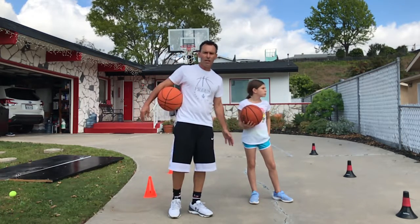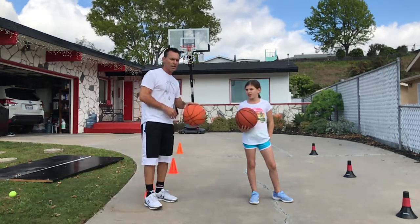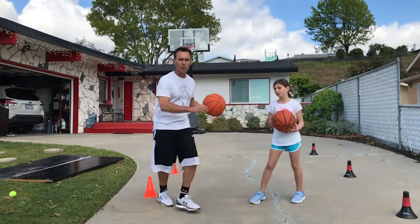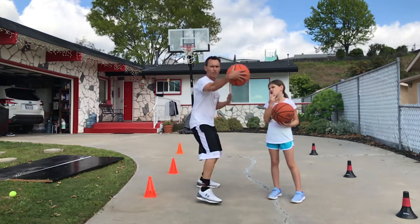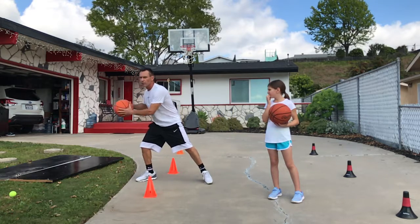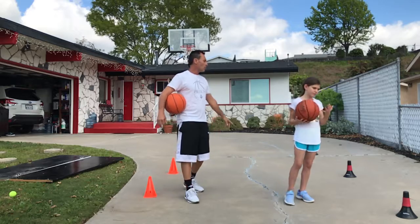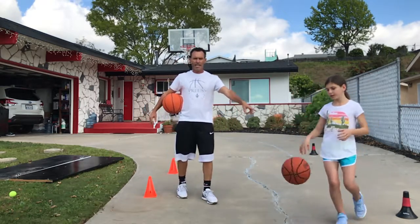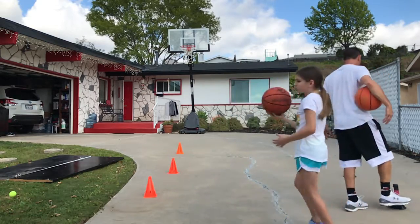Okay, so we're going to start off first. We're warmed up now. We're going to do a rondo number one, which if you haven't done that before, you're coming in for a layup. Take two steps, show the ball to the basket. Shot fake, turn to the outside, step to the middle, and then step through with an up and under for a layup. Okay, now we're going to do one of each at each of these cones.